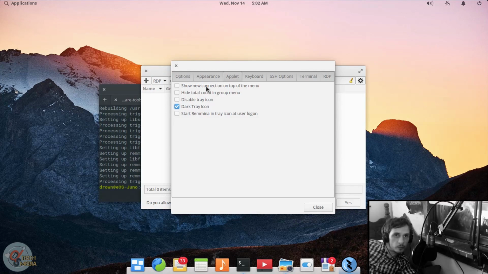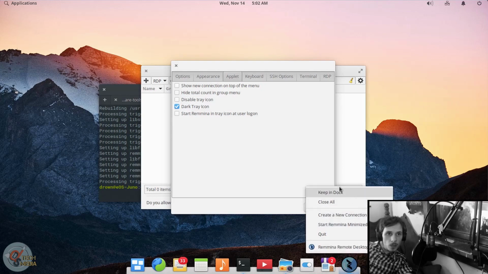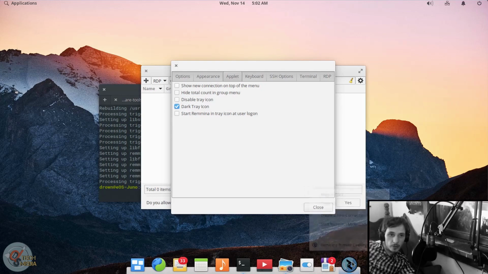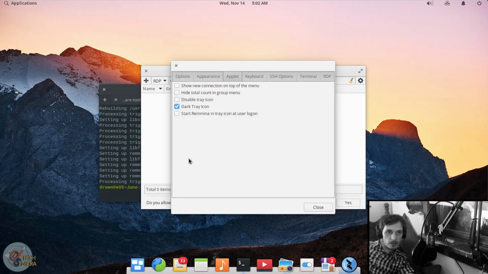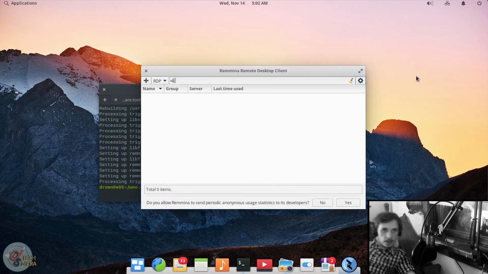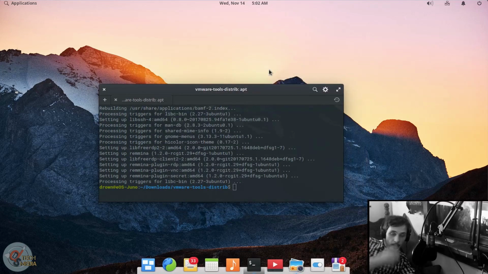See, look, the tray icon is already enabled by default. And I think that the tray functionality gets moved down here with the icon, but it's still not the same. There is a workaround, but I'm not going to try and figure that out right now. But yeah, those are my major critiques of the operating system.